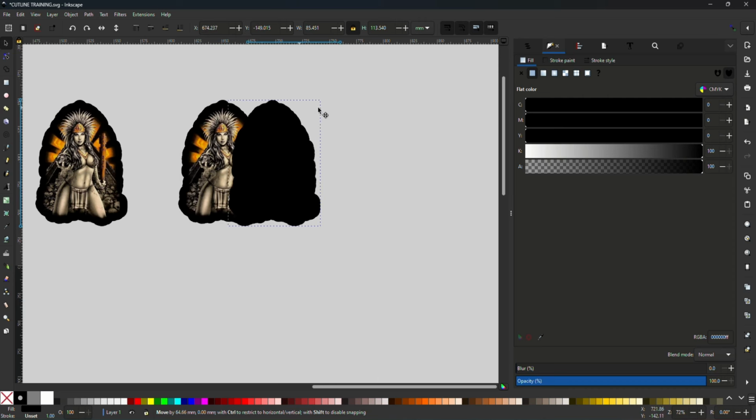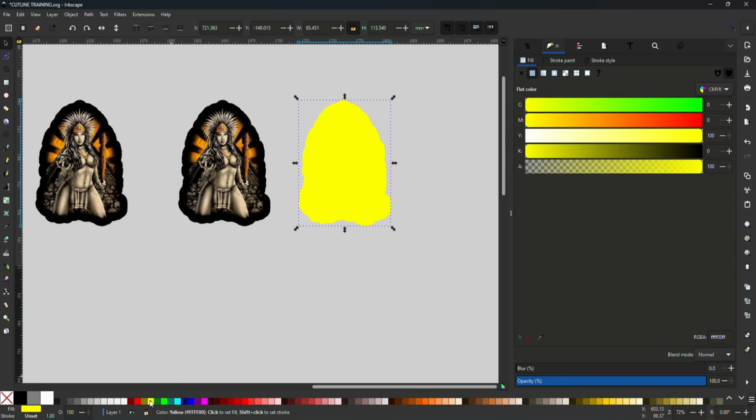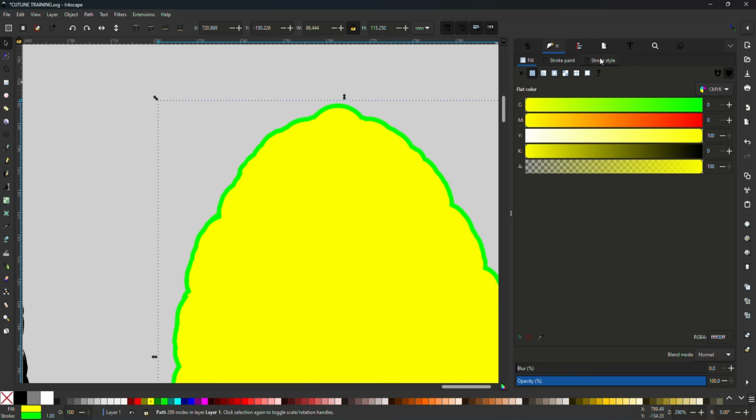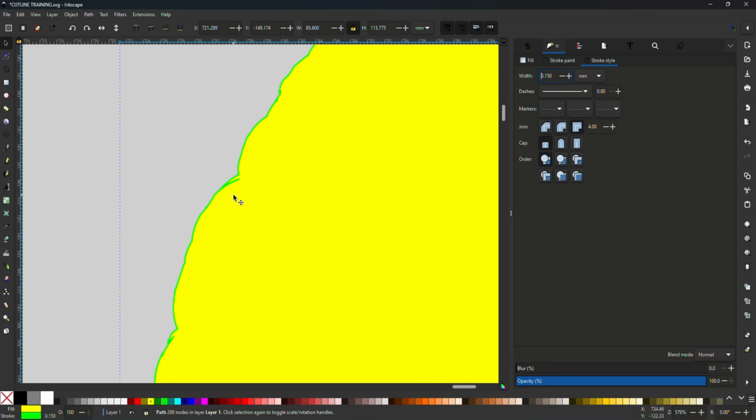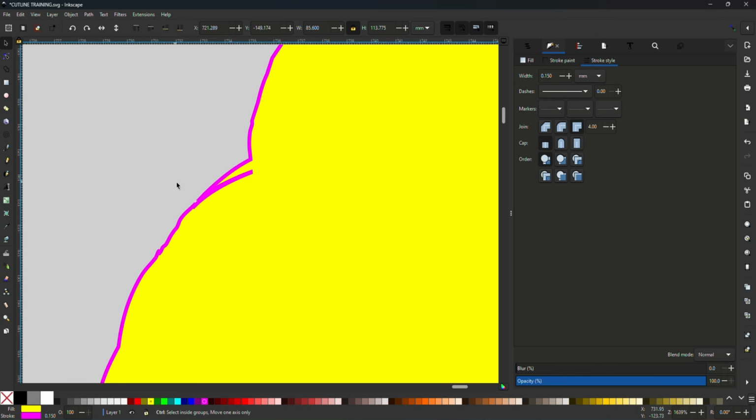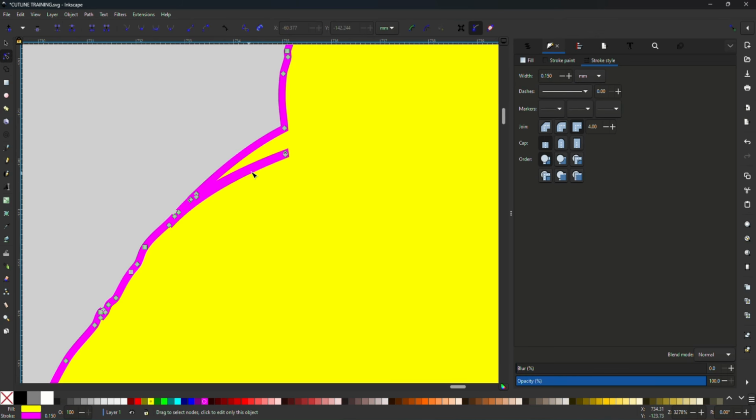Now what I like to say is, we clean it up. Let's turn it another color, and let's add a stroke with Shift and a color, and let's make it a little bit thinner. I like to do about 0.15 millimeters. Now we've got to clean it up. See, if we put it the same way as a Roland cut contour, the machine will make a cut here, so we don't want that. So we've got to clean it up.